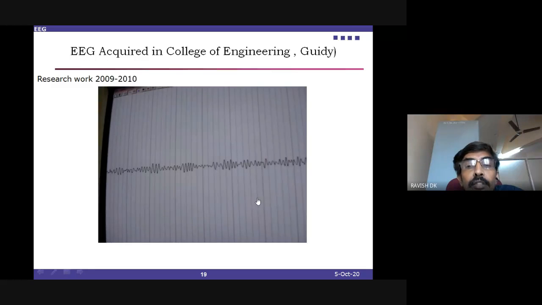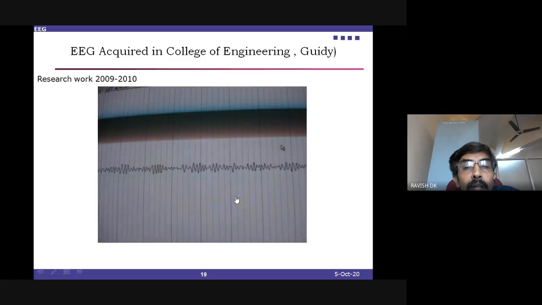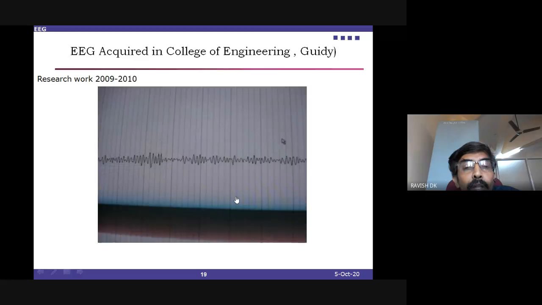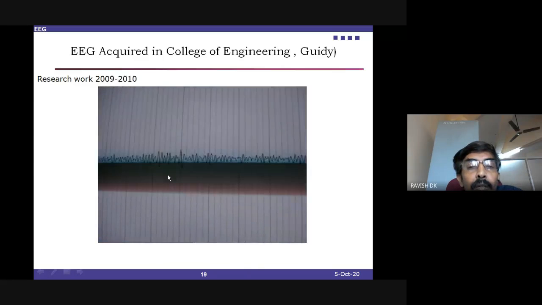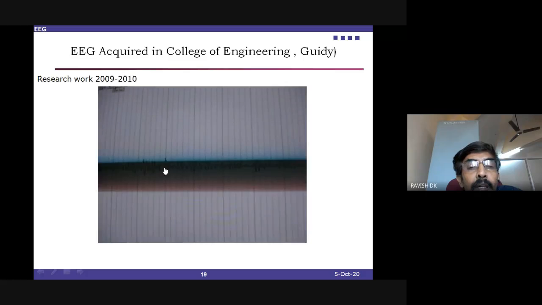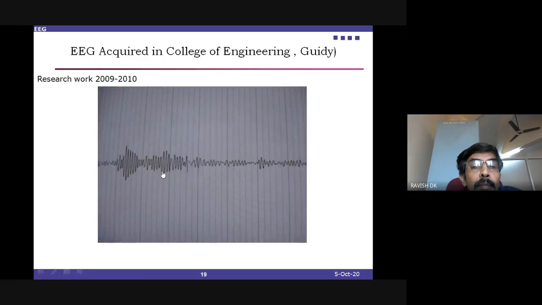And you can see how the alpha signal looks. This is connected to my own EEG, and we can see the alpha frequency. This is 1 second. It is 7 to 12 hertz, so about 12 peaks will be there in 1 second. We can calculate the 12 signals. I am getting more here.